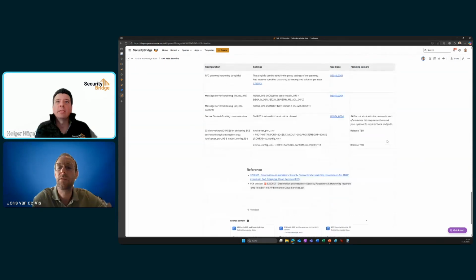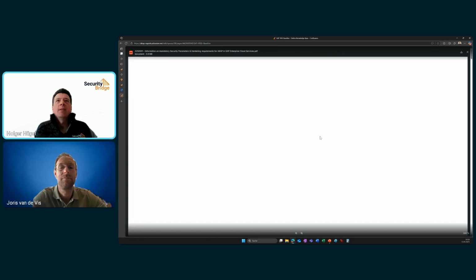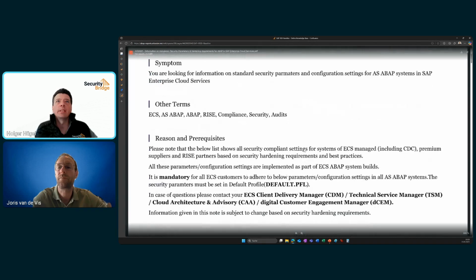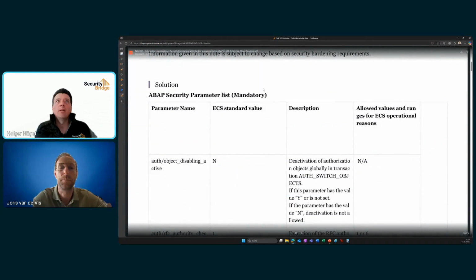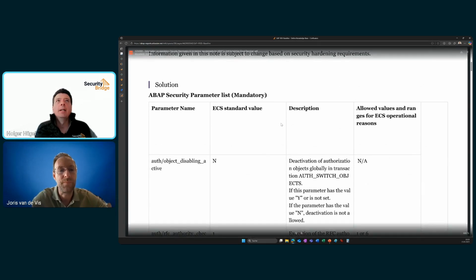And we are referencing the PDF, I'm not sure whether it's even the latest one, that is that security note or SAP note that you are referencing, right? So we are working based on this, and this should be at least your minimum, I would say. Everything else is nice, but you can refer to this because this comes from SAP. It's not that we've invented it or other partners invented that.